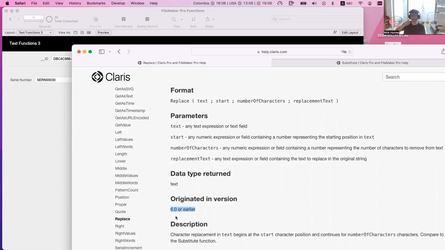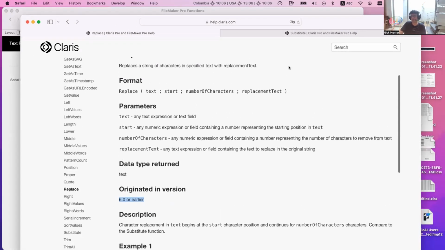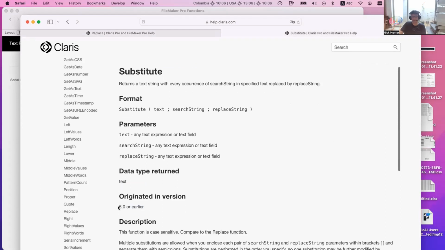So replace is an antique function. They had a way of thinking about things at that time, very Apple-ish and a little bit childish sometimes, but it can still be relevant for some applications. And substitute is the same. They are functions coming from the early days.